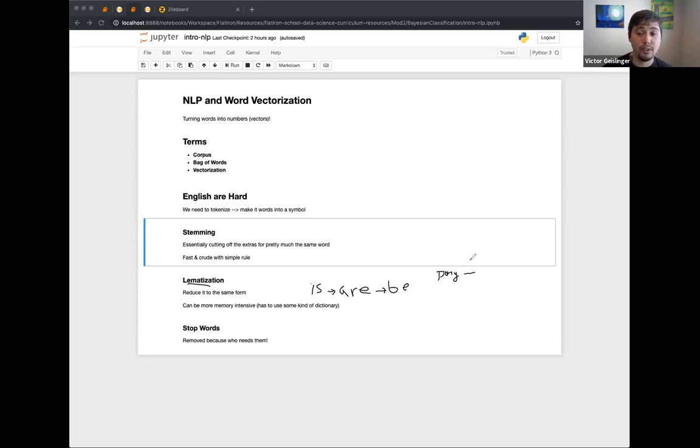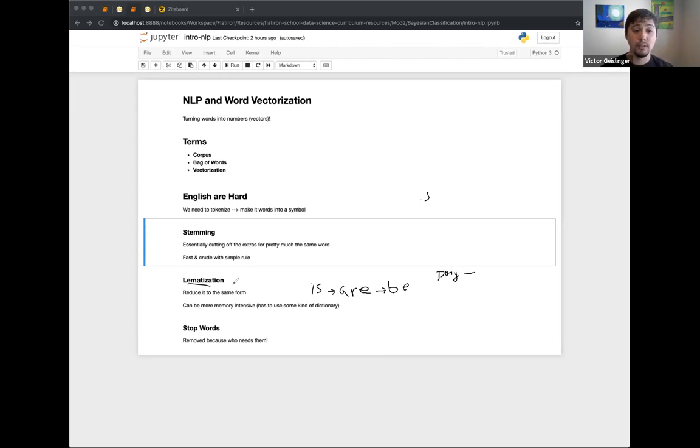This is really good, for example, if you have an irregular plural. Usually in English we just add S at the very end. But in some cases you might modify the whole word, and lemmatization will look for specific words in English. I'm trying to think of a good example, like cactus and cacti. Cactus and cacti are completely different looking words, there's no S in there. But it'll realize cacti and cactus are really the same word, the same morphology, and we'll keep those the same. So that's really what lemmatization is.